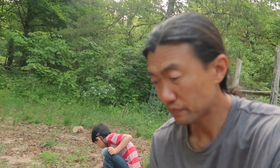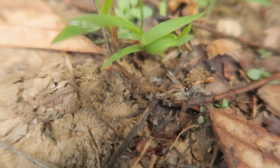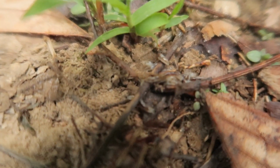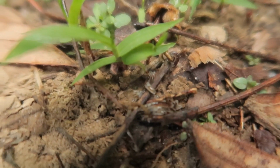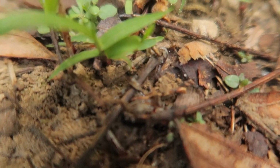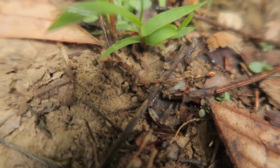While I'm waiting for my son to come back with scissors, look what we found. What on earth is that? My son Isaac found this pile of maggots? Some kind of caterpillar? What on earth is that? You don't know. So weird. What is that?